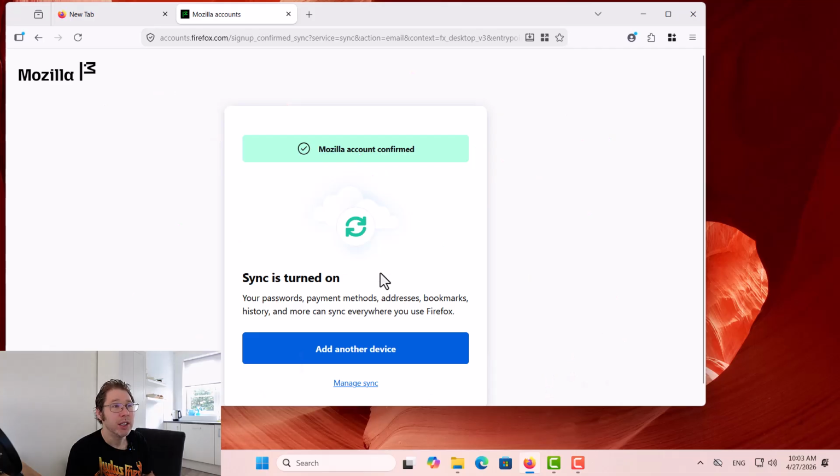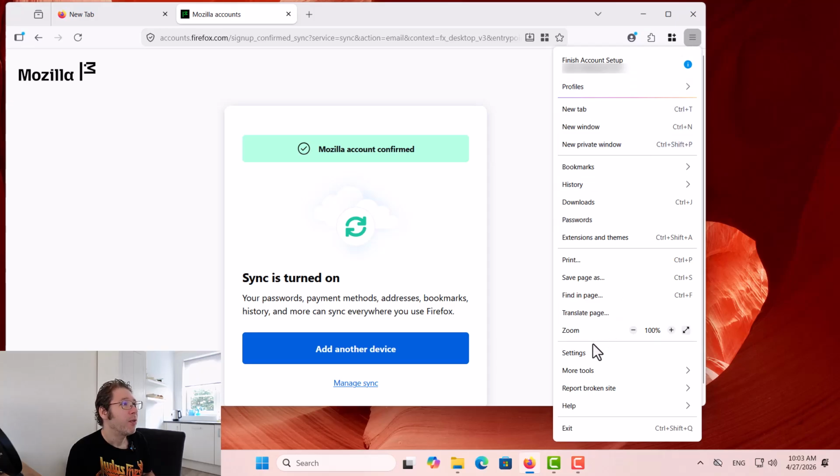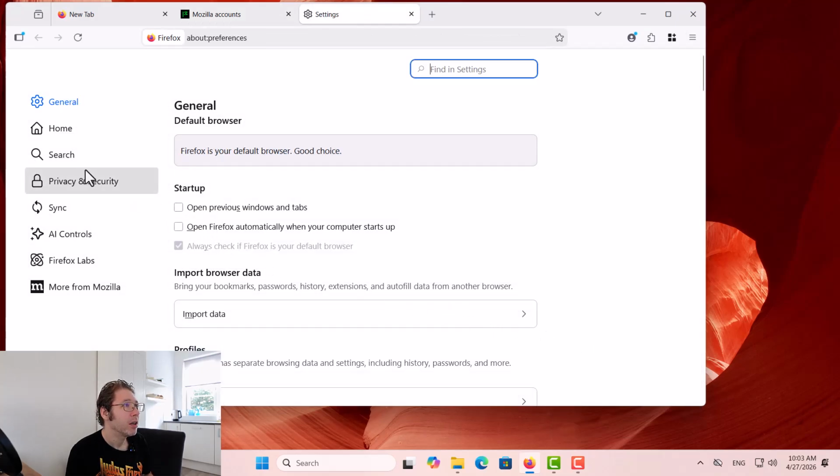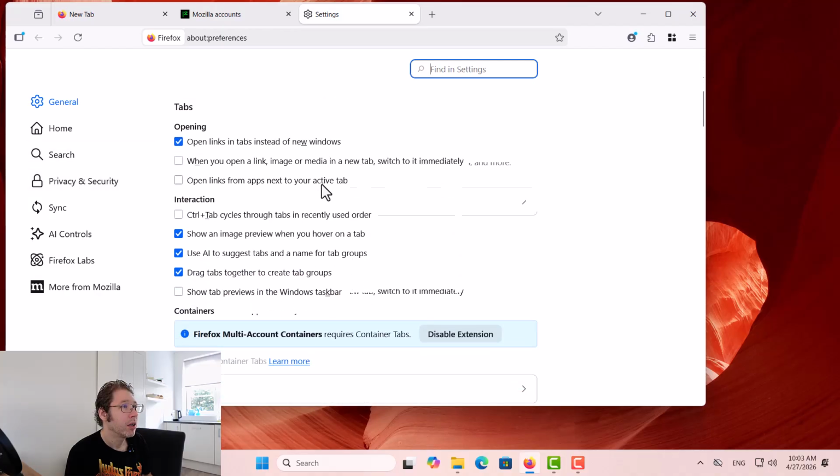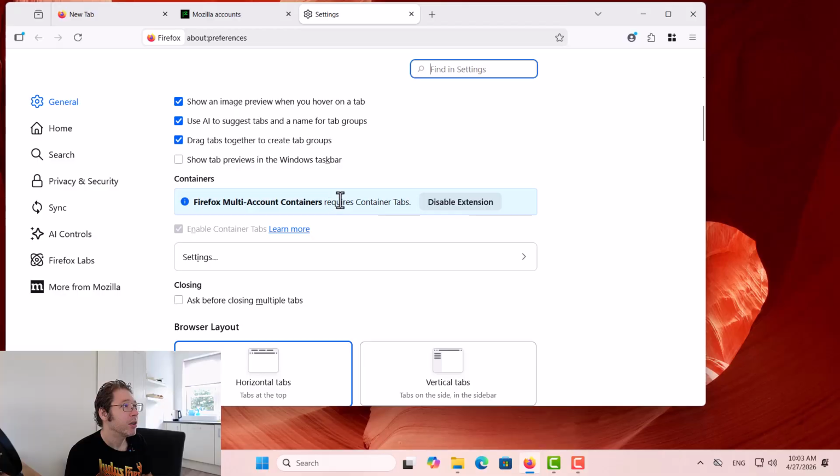Now I do want to go to the settings first of Firefox. Actually, I want to go to privacy and security.